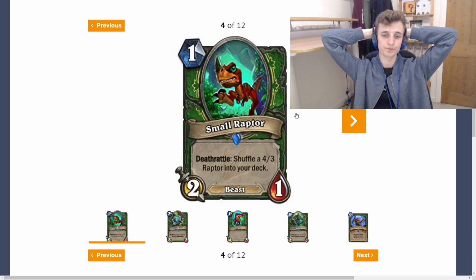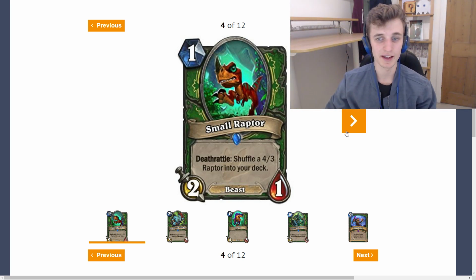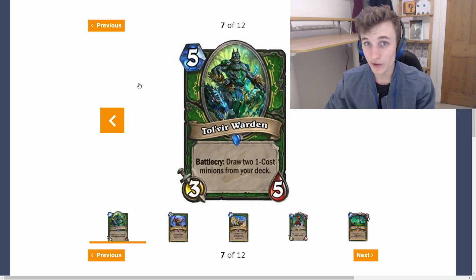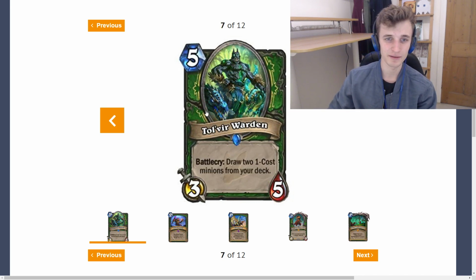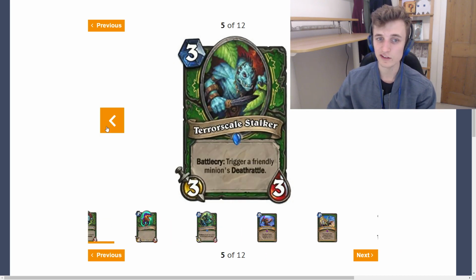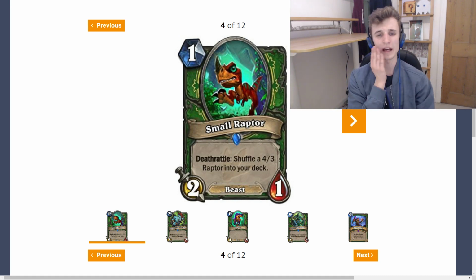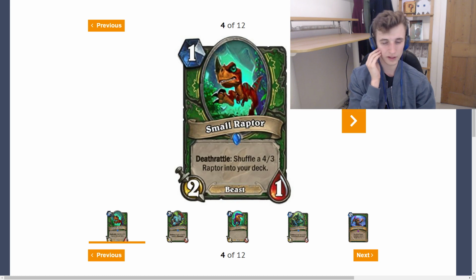So this card might be good enough if you're playing tracking and Tolvir Warden, so one of the other new cards. Like this 5-mana 3/5 Battlecry, draw 2 1-cost minions from your deck. This could help Small Raptor see play for sure. But I'm not 100% sold on it. I feel like I would maybe rather play, like, Argent Squire.